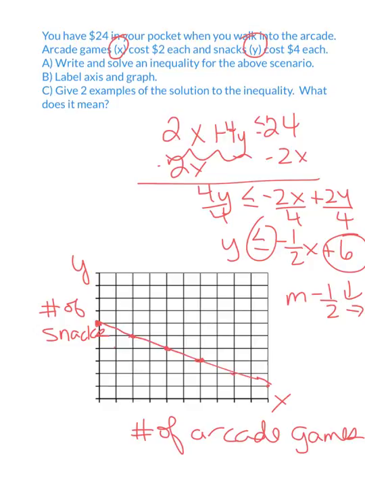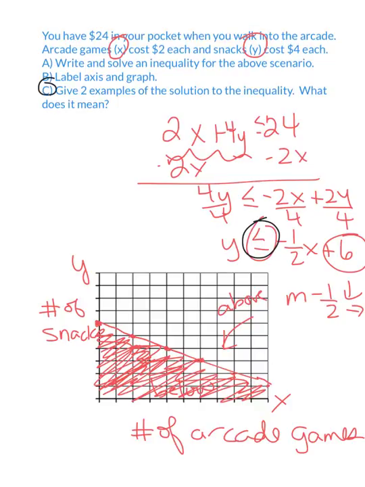Now, if I go back to my inequality, I notice that it's less than or equal to. So that's going to be below the line. So again, this is above and this is below. If we do my marble test again, anything above is where the marble would stay. The marble would kind of go along this line. Below, if I did the marble test, it would drop below the graph, so I know that's below. So I'm going to shade in here. Okay, so anything in the shaded region along with anything on my solid line is going to be part of my solution set.